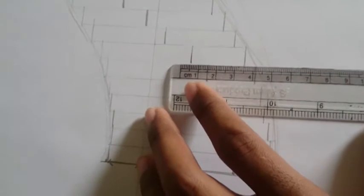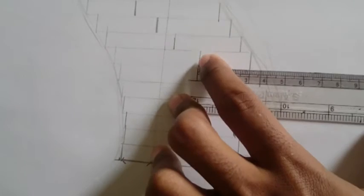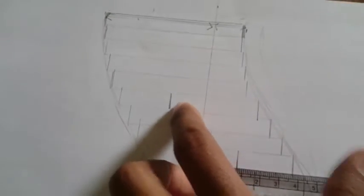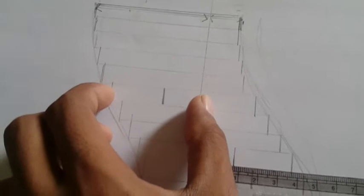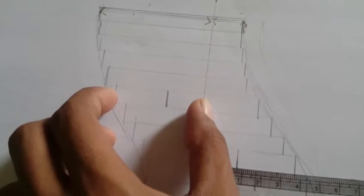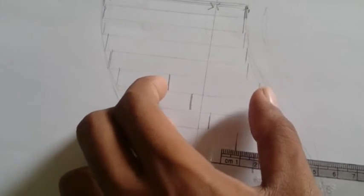I'm showing, from here it is approximately 3 cm. Here is also 3 cm. From the center line to the left side is 5 to 6 cm, and from the right side the center will also be 5 to 6 cm. I think it's clear to you all. It will go up to the top this way. So our outline has been done.